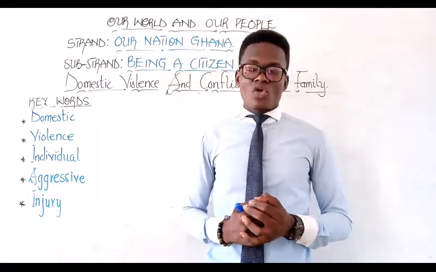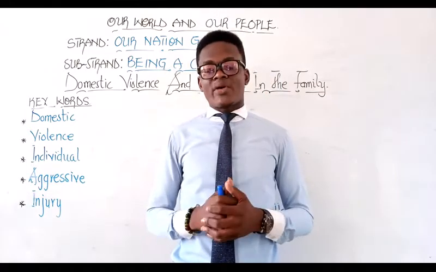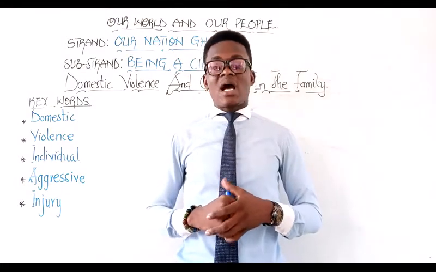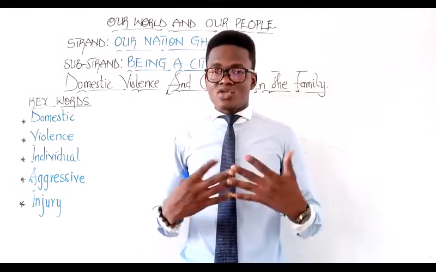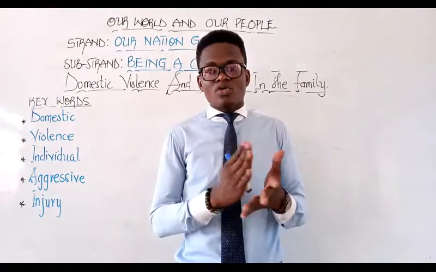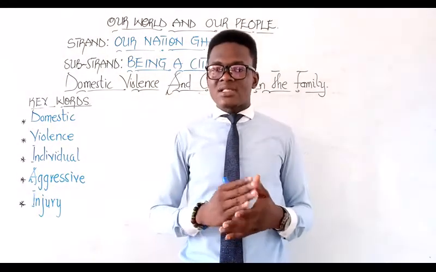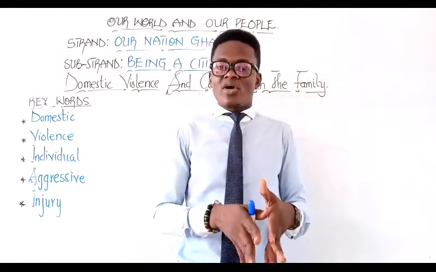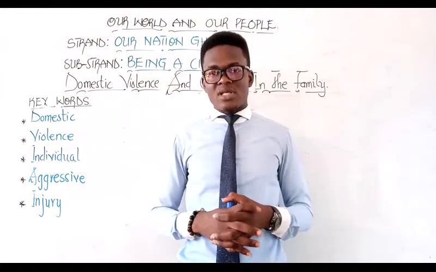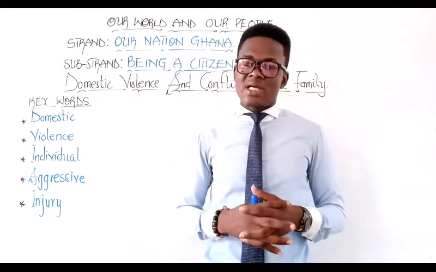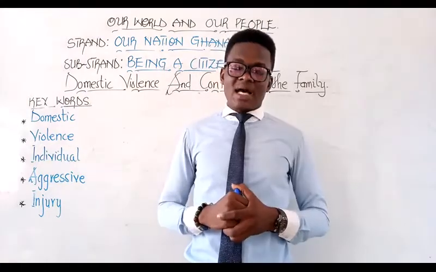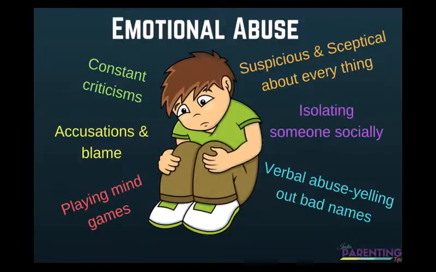So this also involves threatening or destroying one's property in which another person has an interest. So when you destroy someone's property, let's say something that belongs to your dad or your mom, and someone, let's say your uncle or your auntie, destroys it, it is an economic abuse. You are abusing the person that's abused, maybe your mom or your dad, economically. All right, so let's move on to our next one, that is emotional abuse.